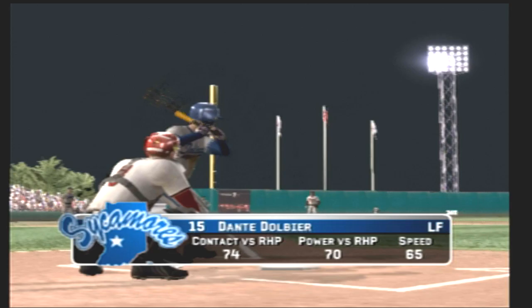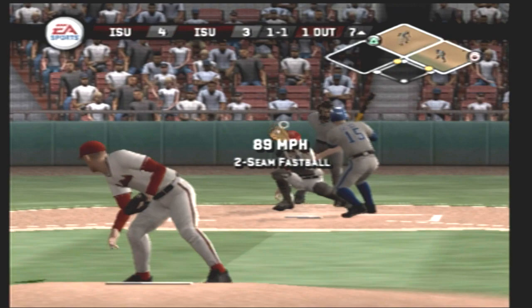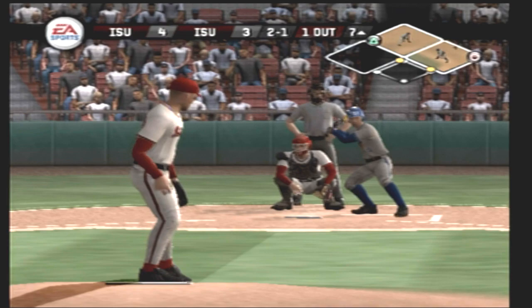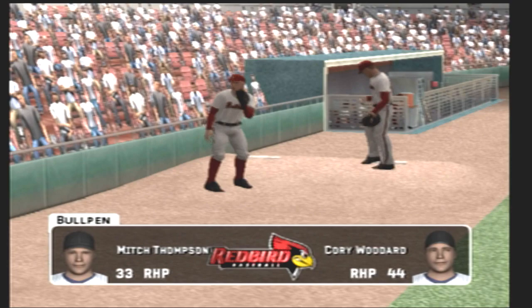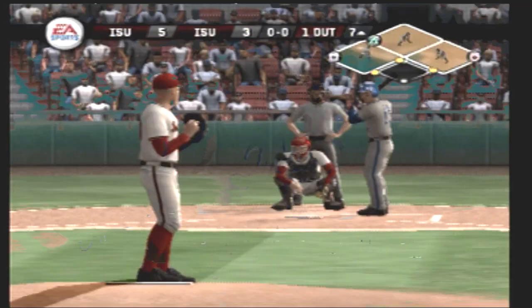Number 15 is up next. Oh, fastball misses up out of the zone. He squares to sacrifice. They try to get him to chase a fastball out of the zone. High fly ball to right, not deep though. Here's the long throw — the junior is on with a single, his first of the game. Warming up in the bullpen — a pair of right-handed relievers. The Redbirds are making a substitution: Thompson is going to come in as a reliever. Just off the edge of his glove — good move by the manager, probably time for a fresh arm. Number 13 is now 0 for 3 at the plate today.